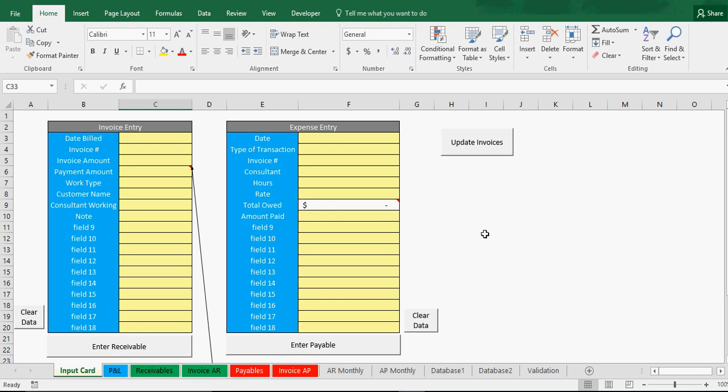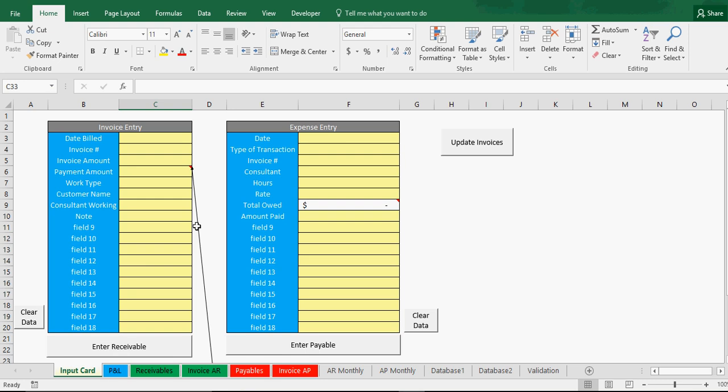And from that, you can also track net revenue based on the accounts receivable money that you actually receive and the expenses you actually paid out.